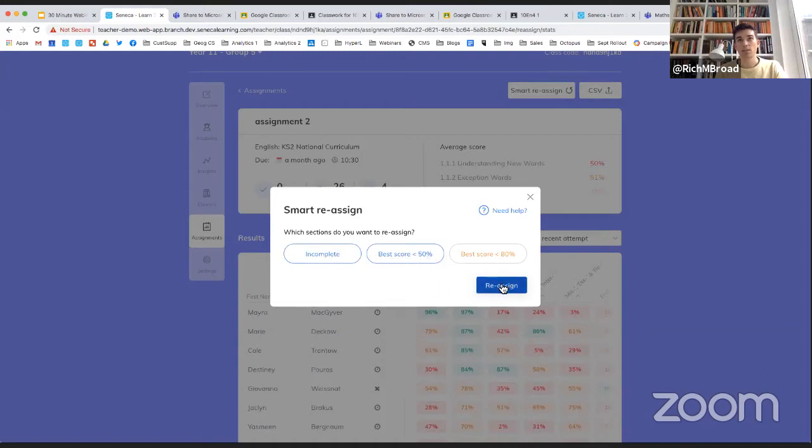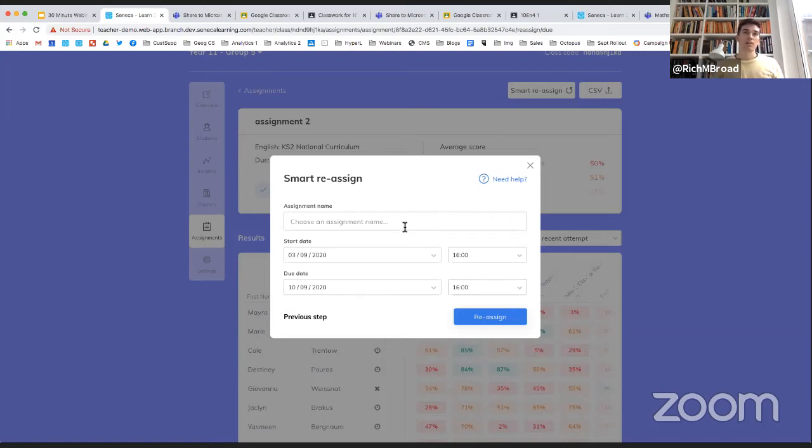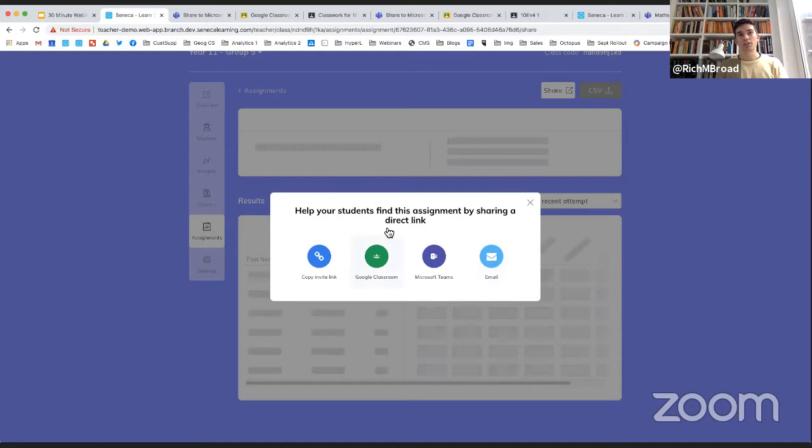You can reassign that to your students automatically, so they'll get the assignments that are most appropriate for them. Again, you set a name, a start and an end date, and then you can reassign it. And again, you can share to Google Classroom or Microsoft Teams in exactly the same way as before.